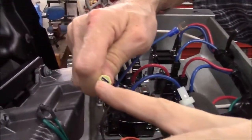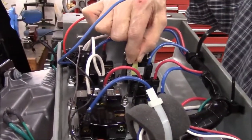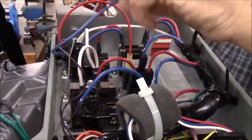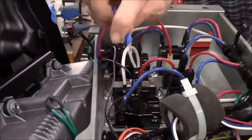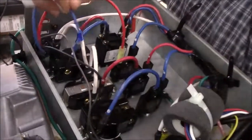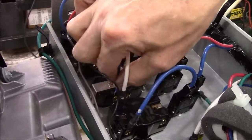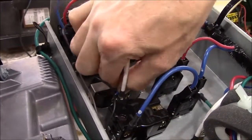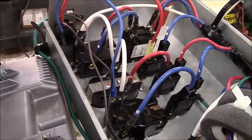One of the wires has a spade connector. Simply plug that on to the stock relay. The other wire has an open ring, just like the original blue wire that we removed, and plug that onto the screw that we removed the original stock wire from. And then we tighten down the screw.